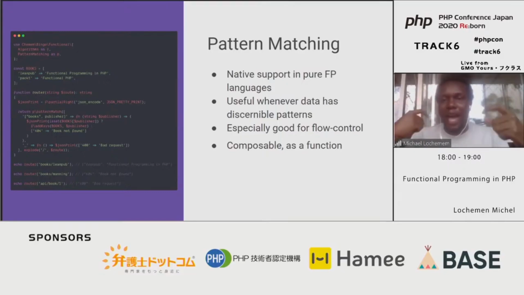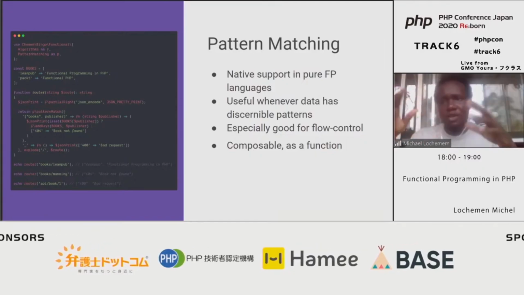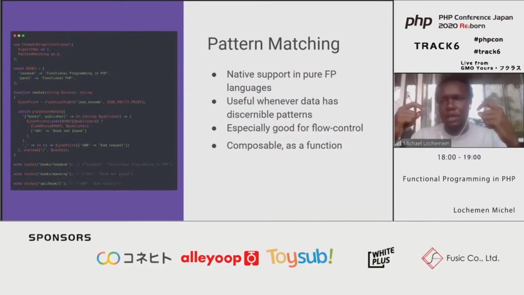So when you think about pattern matching, think about the switch statement or something like the switch statement, or situations that might require you to use these conditionals, if else if, those kinds of control structures, right?